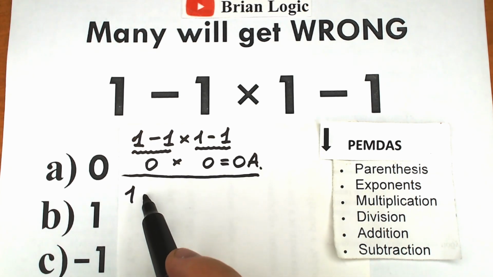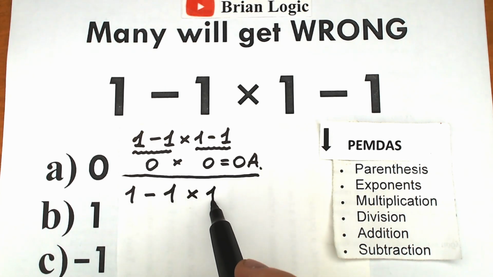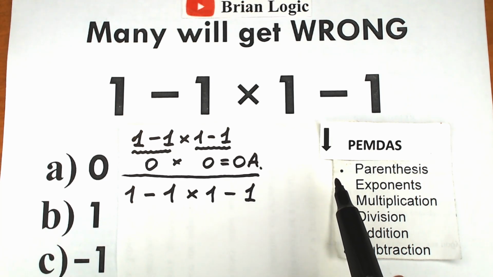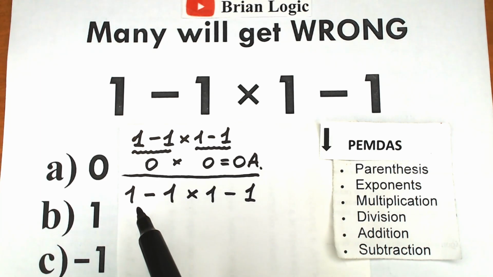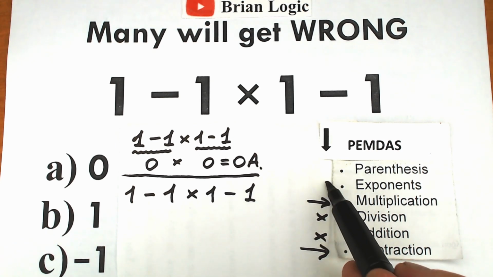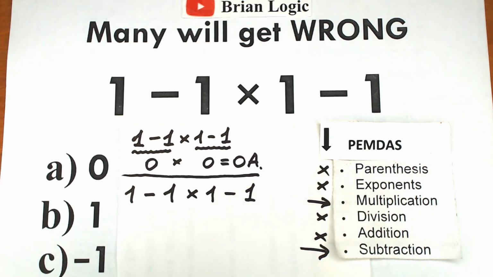Let's rewrite it. So we have 1 minus 1 times 1 minus 1. Okay, how does this PEMDAS work? PEMDAS works from the top to the bottom, so the highest priority has parentheses, next we should evaluate exponents, next we should evaluate the multiplication and division group, and the last step is the addition and subtraction group. So let's go from the top to the bottom. What do we have right here? We have a lot of steps, but if we look closely at this challenge, we have only subtraction and multiplication. Where do we have subtraction? Subtraction we have right here, multiplication we have right here. We don't have any division sign, addition sign, exponents, we don't have any parentheses, so it's really great.